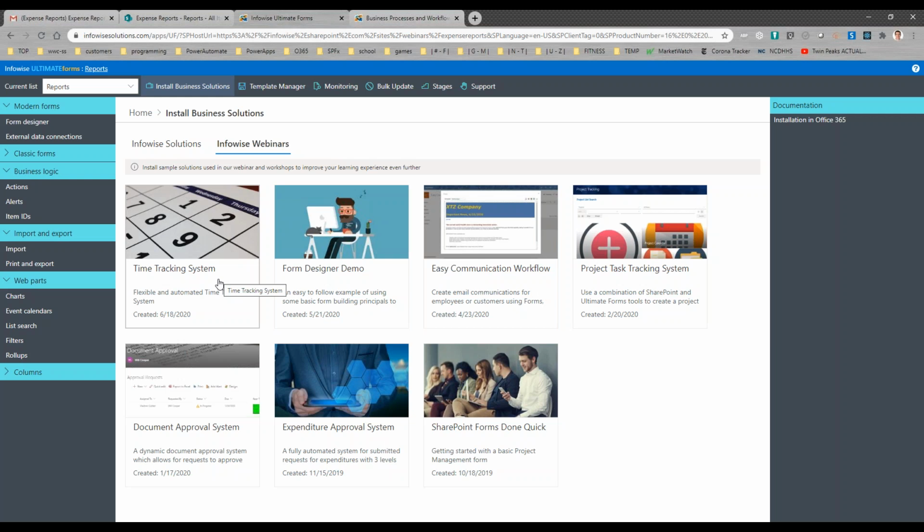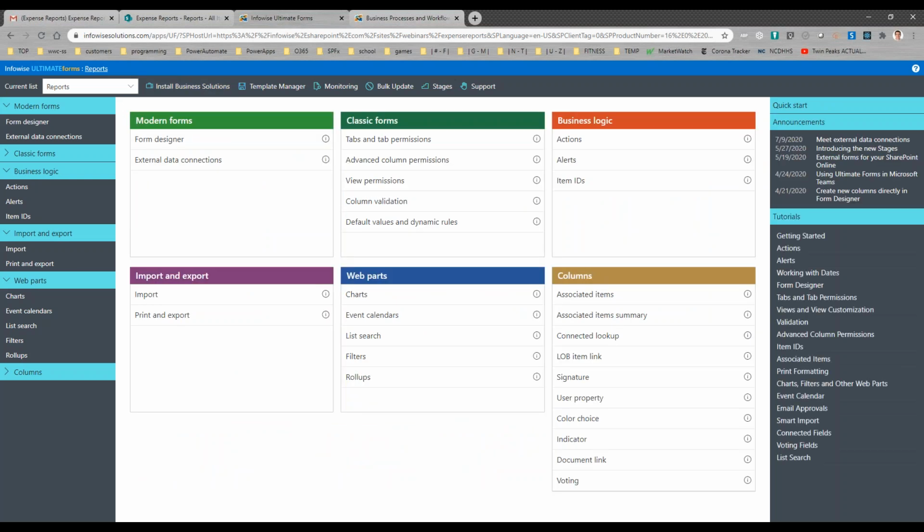You can see here we have the time tracking system that we did from last month, so you don't have to rebuild everything I showed. What's cool is you can install that and then modify it and adjust it, add or remove things, or change it to suit your needs, however you want. So that's a really cool option. And also, I'm going to upload a recording of our session to YouTube, so that should help you out.